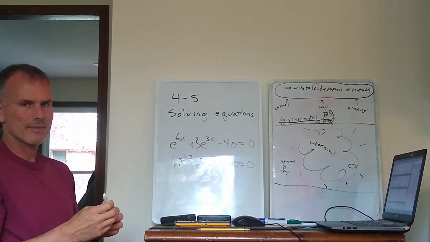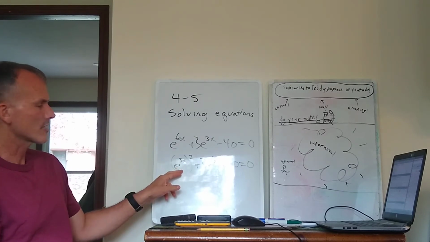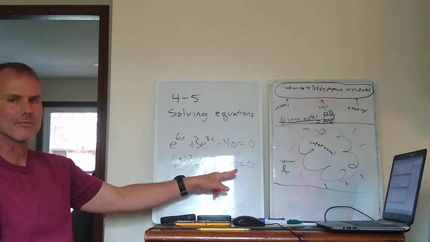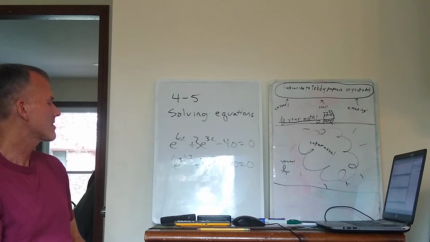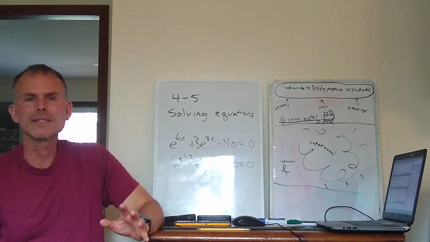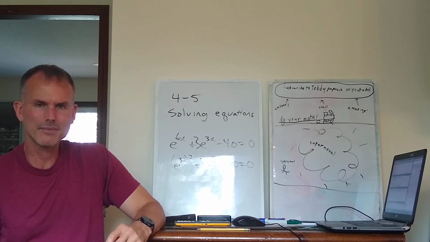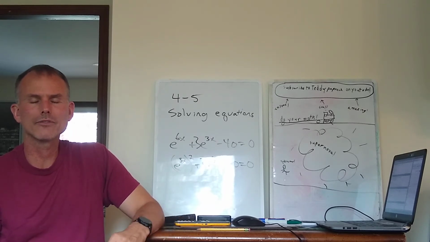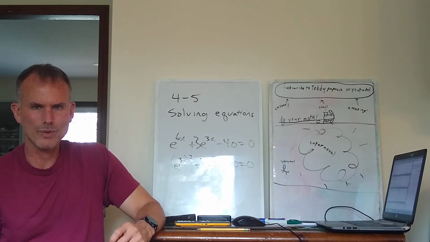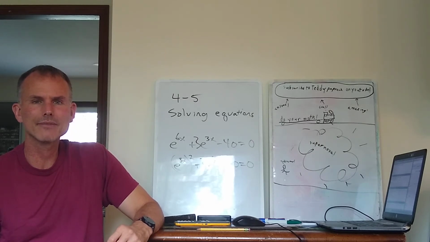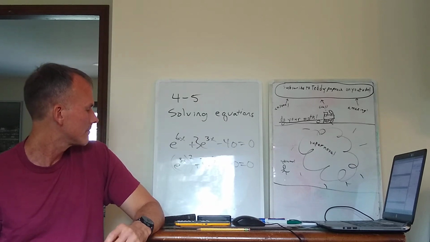And then you can maybe start to see this come together. I have an expression squared plus 3 times that same expression, and then minus a constant term 40 equals 0. To solve an equation that's structured like a quadratic trinomial, well, if you remember from algebras 1 and 2, there are lots of different methods you can use to solve them. There's a formula called the quadratic formula. You can complete the square. Or you can try probably the simplest method and see if we can factor this quadratic trinomial. And I'm fairly sure that we can.